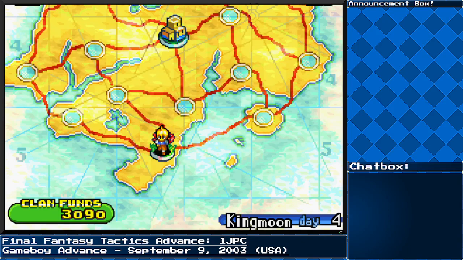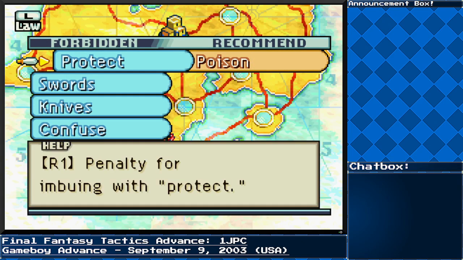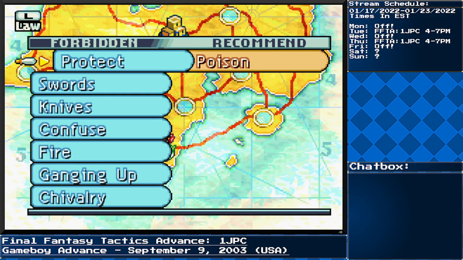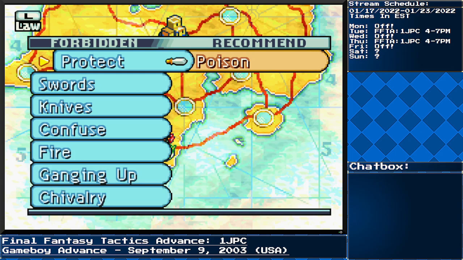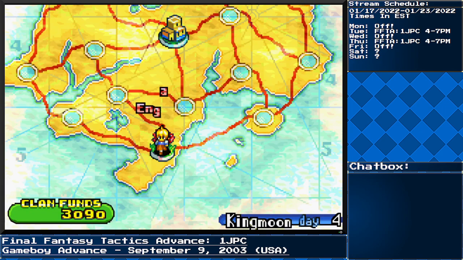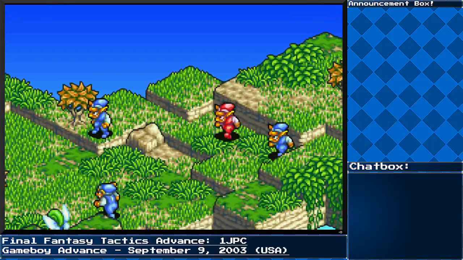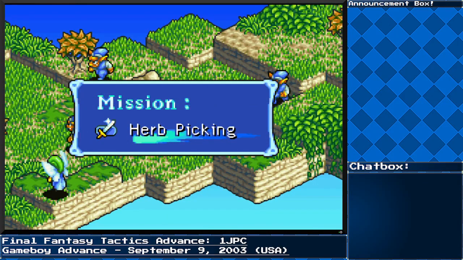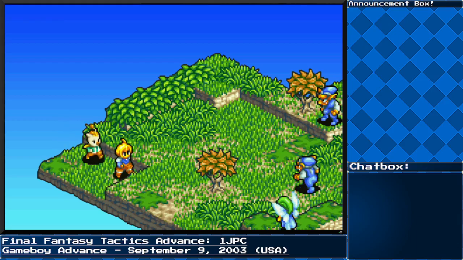Oh, I should check the laws. Laws. Banned: Protect. If you infuse a character with Protect, you instantly break the law and get sent to jail. And bonus points for poison, which means Swarm Strike on Betty will actually be kind of useful. Our first enemies here are a bunch of goblins.